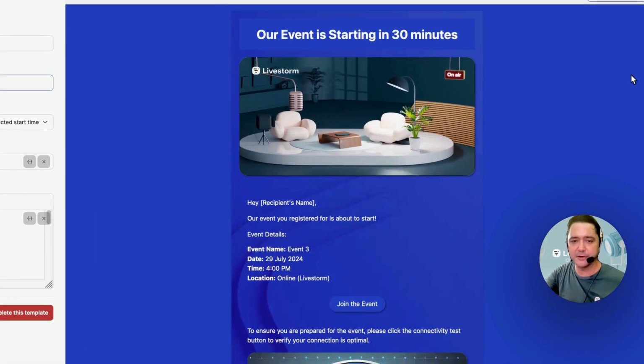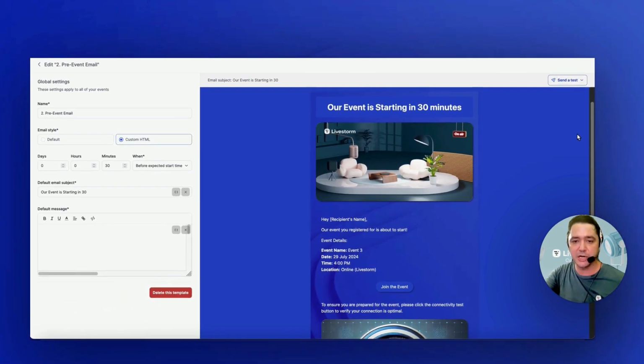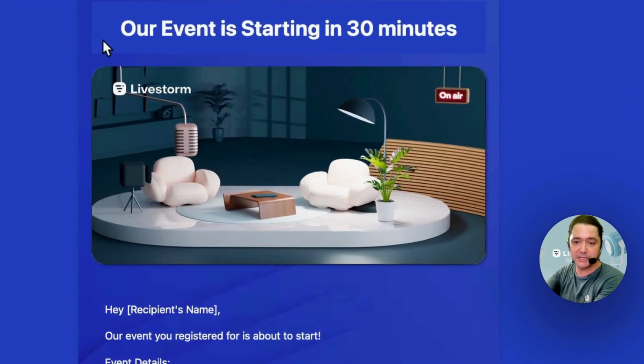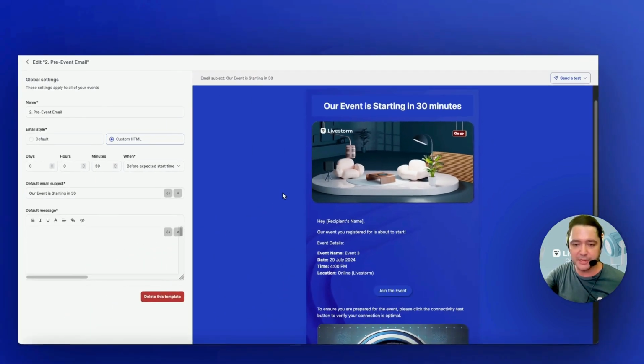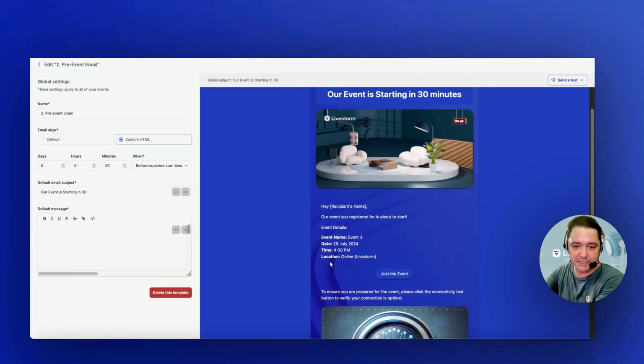So here's another example of how you can customize your event registration emails. Now I've gone for a very similar design, so I want to keep it in the same theme, spread across all the emails in this event and all my other events. So I want to create a brand for my event registration emails, and I can reapply these templates to future events as well. As you can see here, I've changed the image just to freshen up the design and give it a little bit more something, but kept the same information here regarding the event.